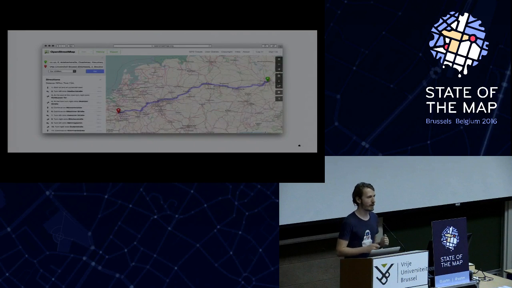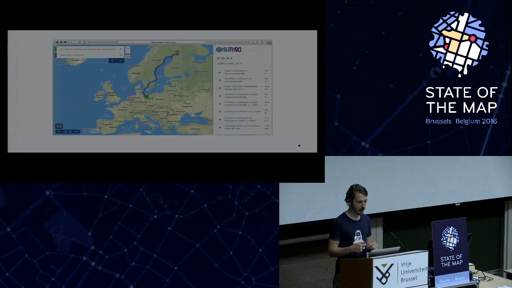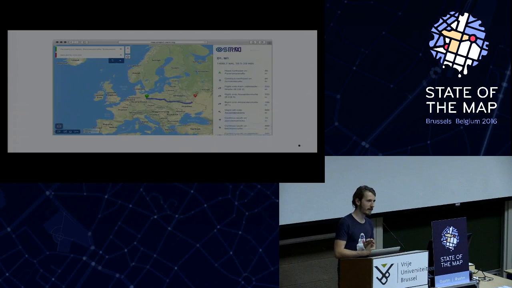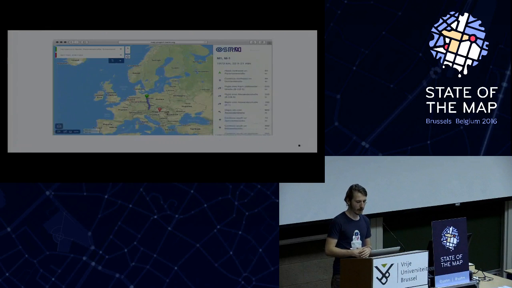So the really cool thing about OSRM, why you should care about it, is the fact that it's extremely fast in routing. So this is an example. If you go to map.projectosrm.org and you start pulling around on the icons, then it will just route extremely fast. We route usually within tens of milliseconds, and then there is network latency around that as well, which sometimes might feel a bit slower.